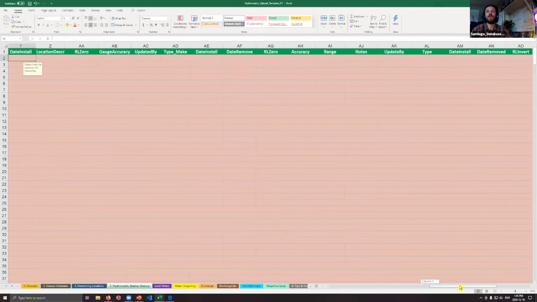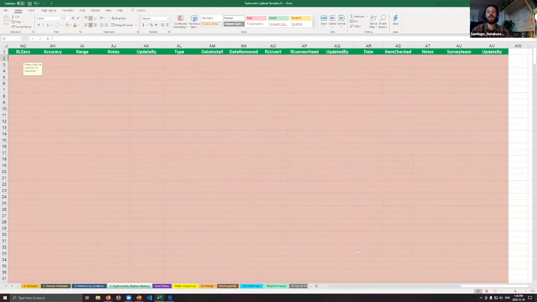This also then looks into the accuracy, the range, and more notes. So you can see some repeated fields here. And this is on purpose, as I'm just trying to make sure that we're meeting every single field required by the province to create this data. And as you'll see in the export, I didn't include every single field, but rather what I thought was important from all of this.